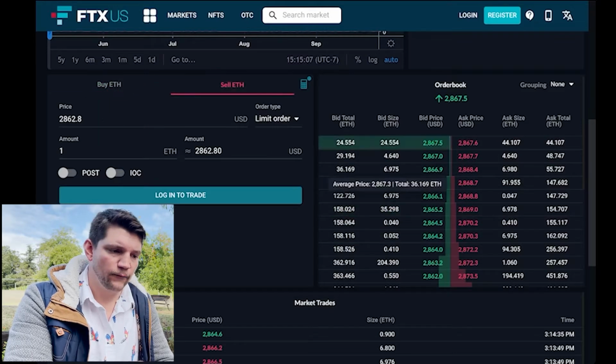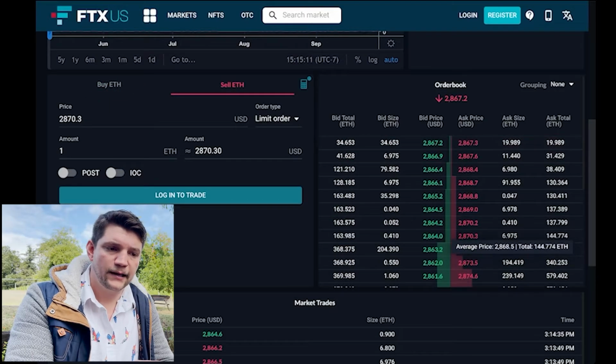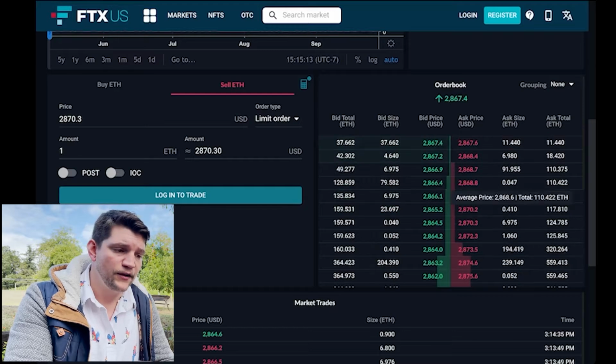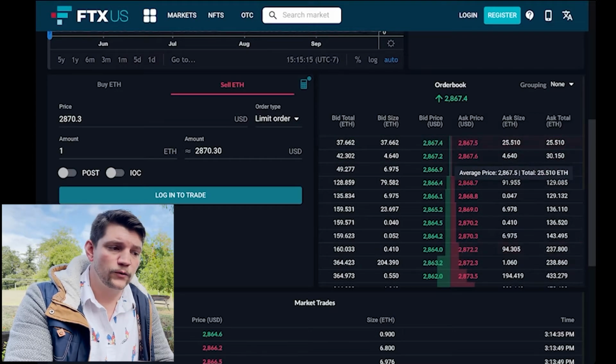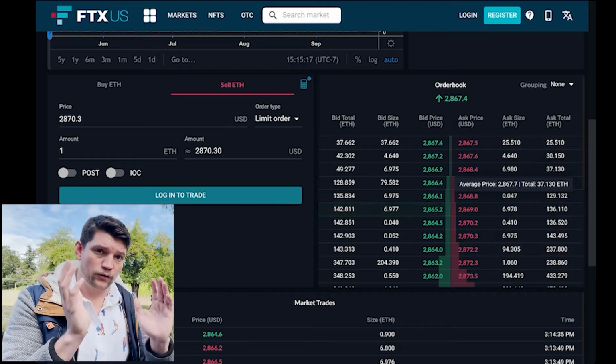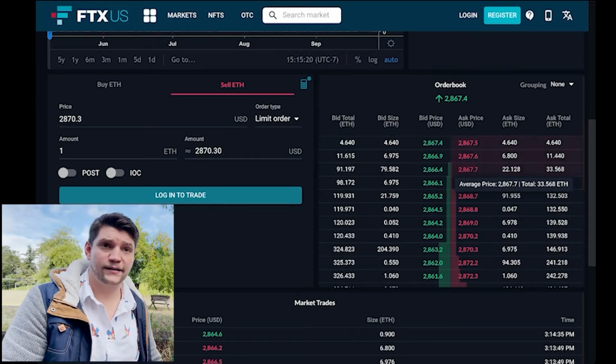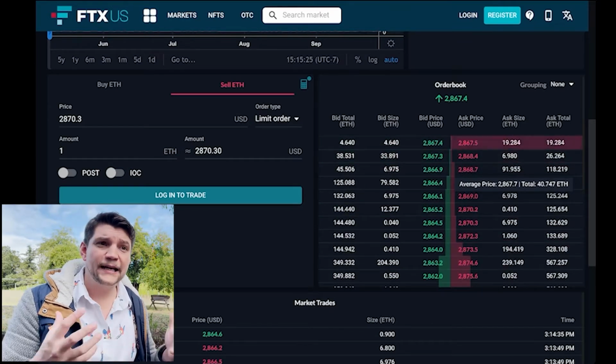Same goes for selling, right? You could click what price you're willing to sell at, the amount that you're willing to sell, and then you can put that in there. Now, you want to probably do it a little bit closer to the market going rate or closer to the bid-ask spread if you want it to execute quickly. It's also how you would get into active trading.